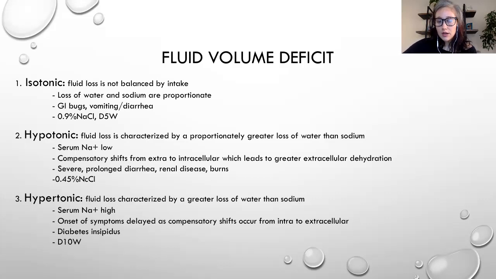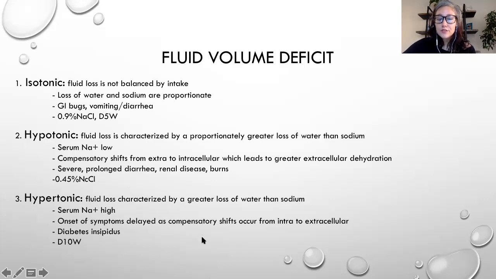in that outside area. You're not going to see this in a kid who just started throwing up yesterday and has been able to keep some fluids down. This is some severe prolonged diarrhea. You may have renal disease, and this is also common in burn patients, which I don't think we cover in pediatrics. I think you cover that later on. So a hypotonic solution example would be your half normal saline.